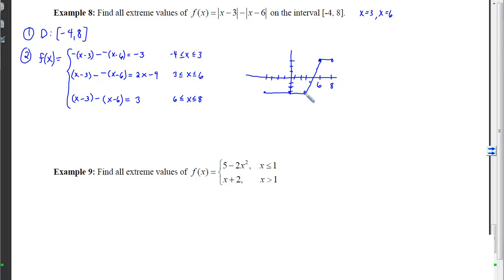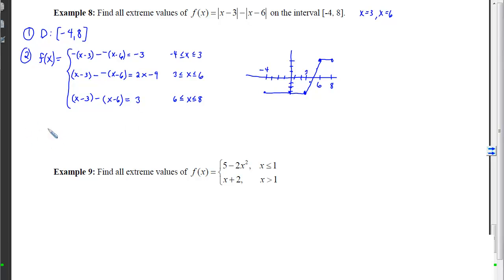So looking at this picture, we can see that we have a min of -3 on this entire interval, and then we have a max of +3 on this entire interval. So we don't even need to do steps 3, 4, and 5, because what those tell us to do is help us sketch the picture so that we can read off the maxes and mins. But in this particular case, it was easier just to graph the picture.